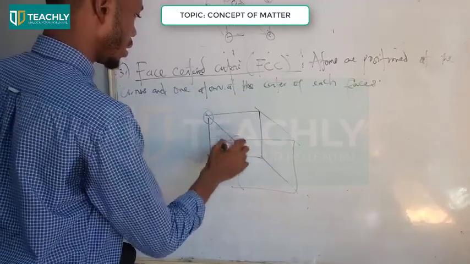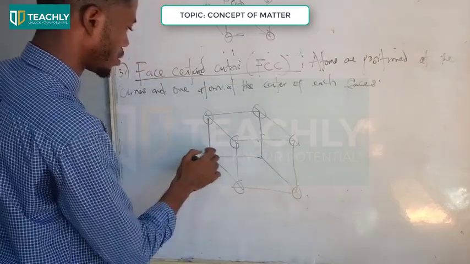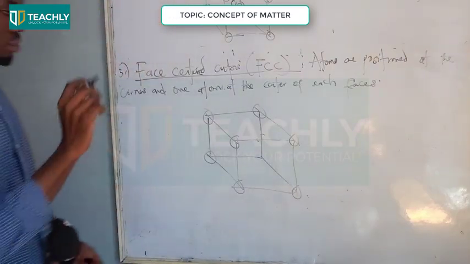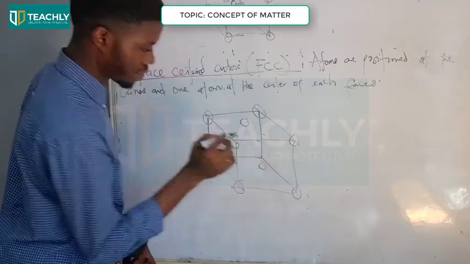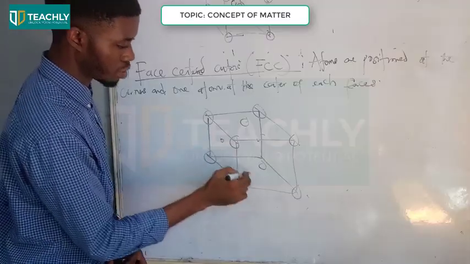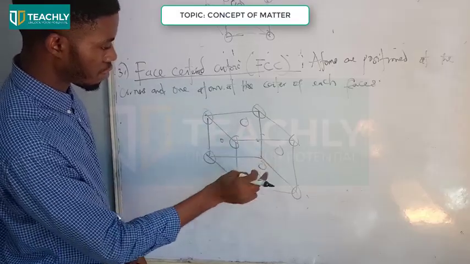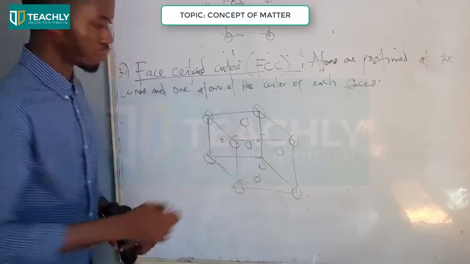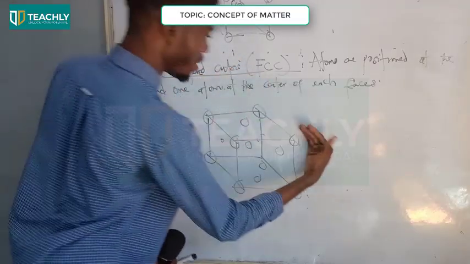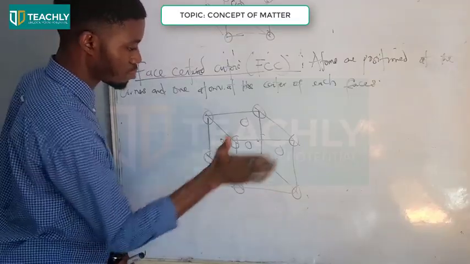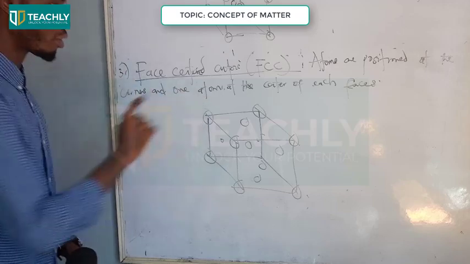So the atoms at the corners, this is the corner, this is the corner. So we now have one at the center of each face. This is the top, this is the back, this side, this one at the bottom, then this. How many do we have now? We have 1, 2, 3, 4, 5, then 6. This one at this side, this side we're not seeing. So this is the top, this side we have 1, this side we have 1, at the bottom we have 1, this side we have 1, and then the back also we have 1. That makes it 6.